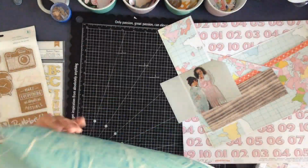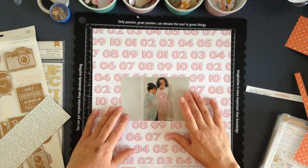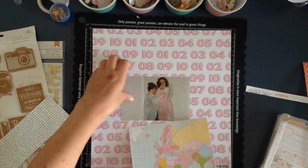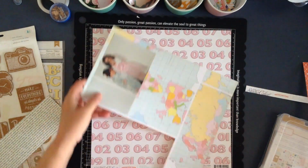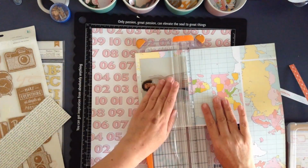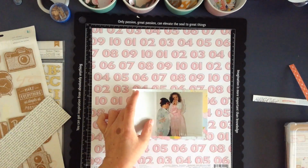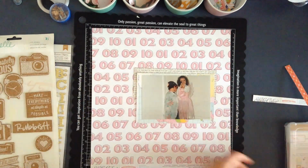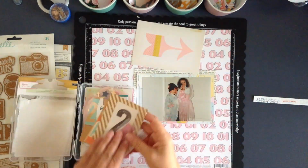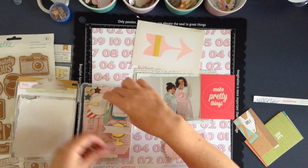So I have got another video using the August Hip Kit from the Hip Kit Club, and I have chosen a piece of paper there with the pink numbers on it from Studio Calico, and I'm using that map paper for a part of the mat. So I thought that I would predominantly use the pink pieces from this kit today for this layout.